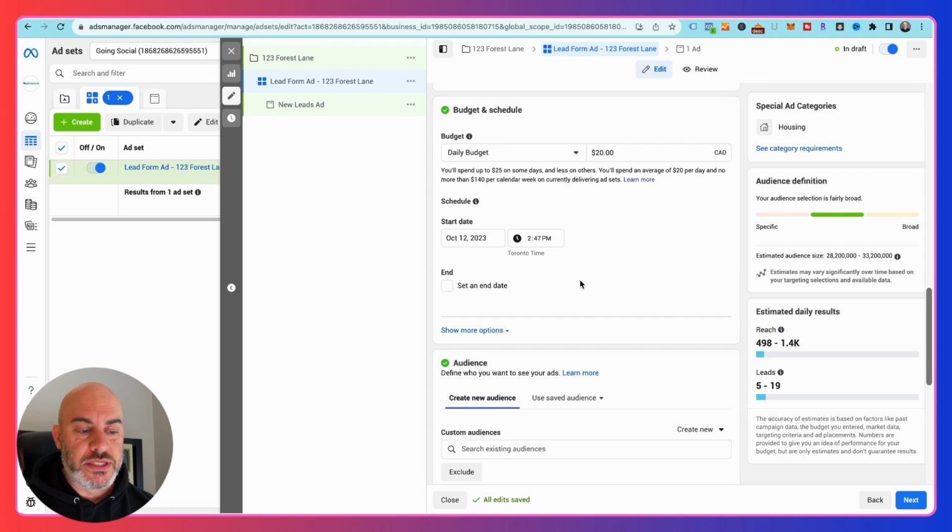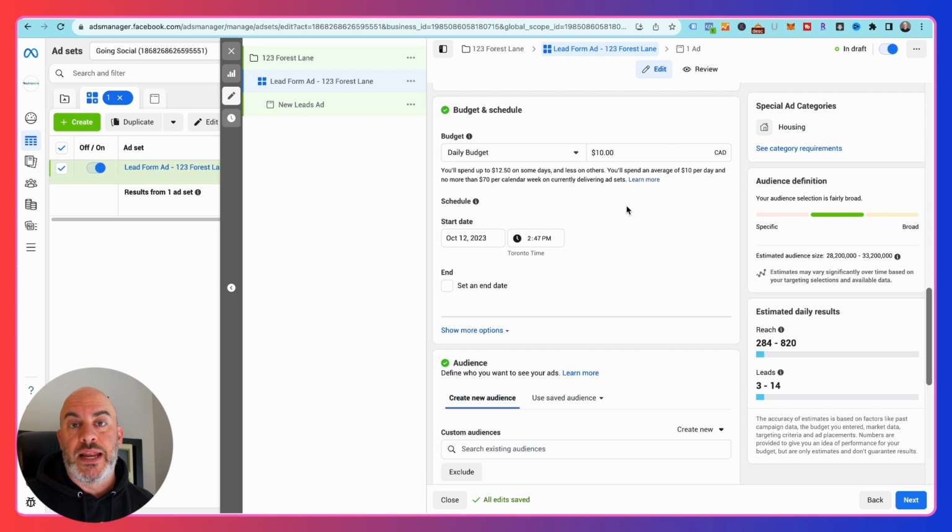And then you get down to the daily budget section. And here with the daily budget, for this example, we're going to say $10 a day. Usually what I'll start with is between 15 and 20 a day if it's the first campaign that we're running. That just gives you enough budget to let Facebook learn, let the algorithm kind of learn about your audience and your ad campaigns that you're running. But sometimes you can get away with 10.